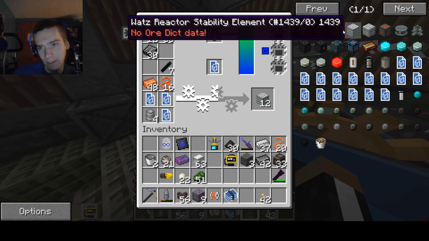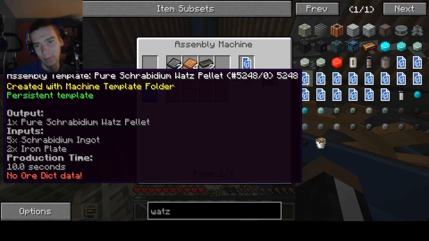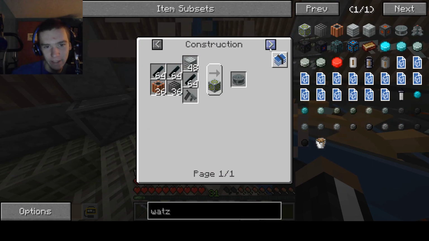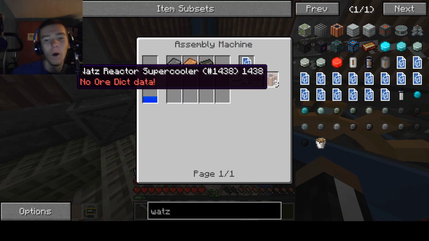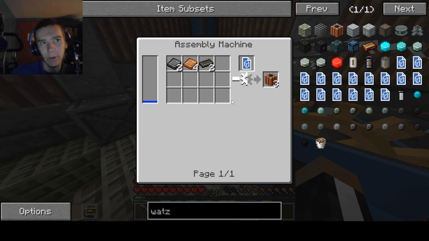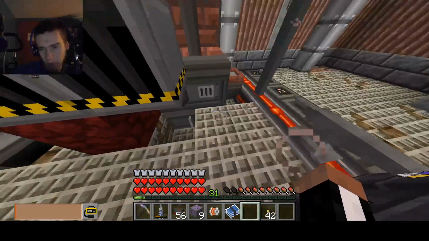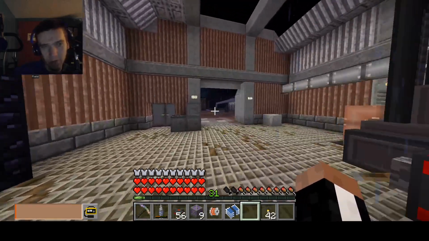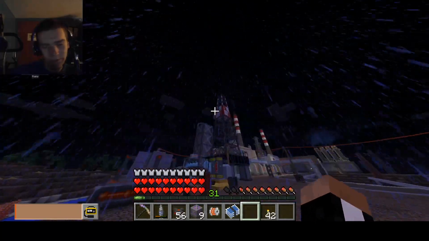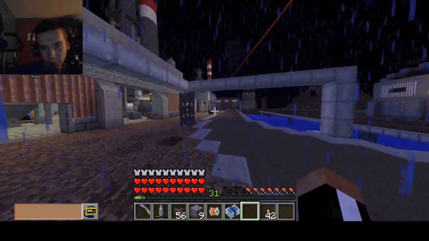Now, what does the next thing need? This guy's easy peasy. I like this one already. Now, how many of them does it need? 26 of them. Makes 3 of them for each one. So we're going to do 8 times 3 to get to 24. We're going to need 9 times the recipe, actually. So we'll need 18 cast steel plates. Each of them costs 3 steel per cast steel plate. So it's really good. But with the copper, it's going to cost 3 copper for each one.